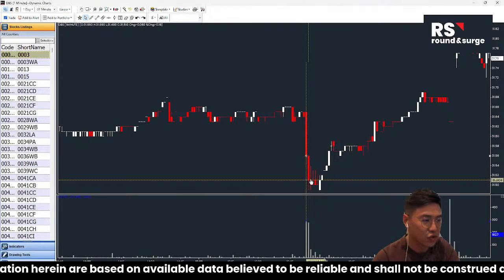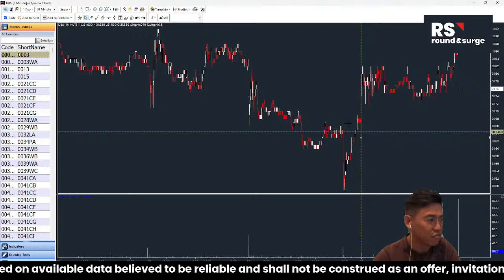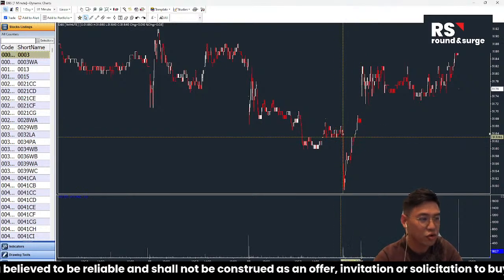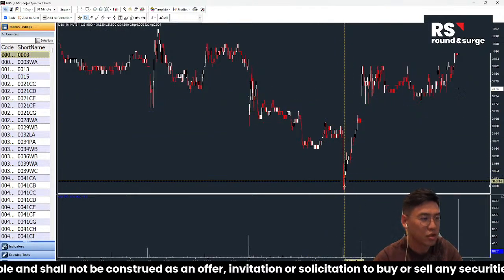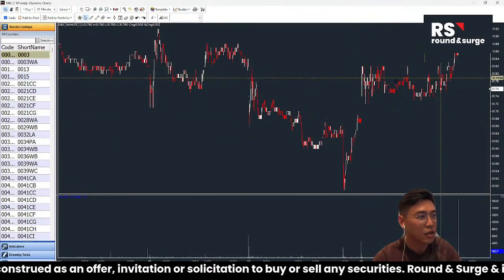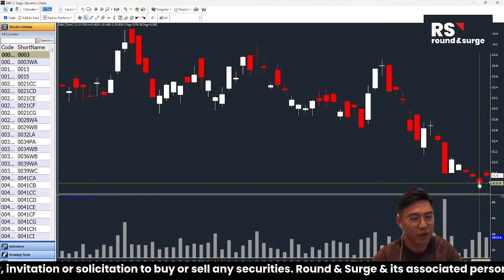So I think these two are mainly maybe some of the funds changing their portfolio strategies, so they sell out from there. But it's just a one-time thing, so they are able to mark the price back up. So I think overall it's still supporting here from my point of view, okay?